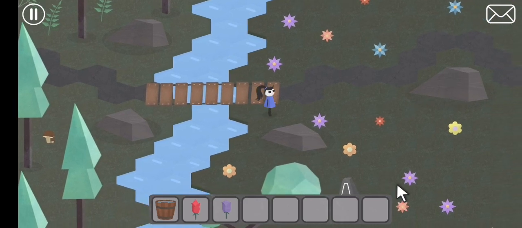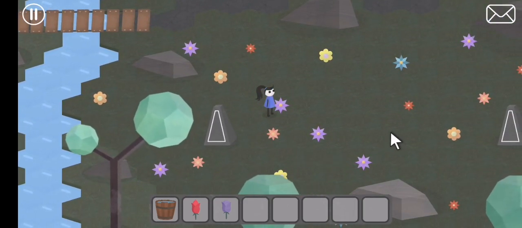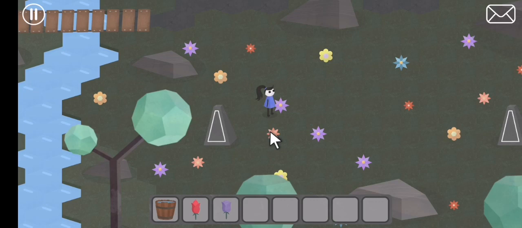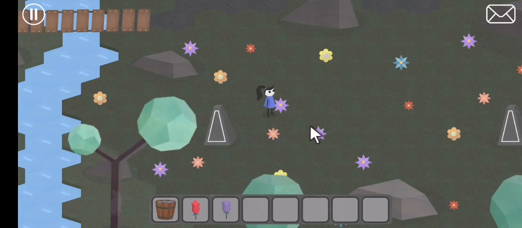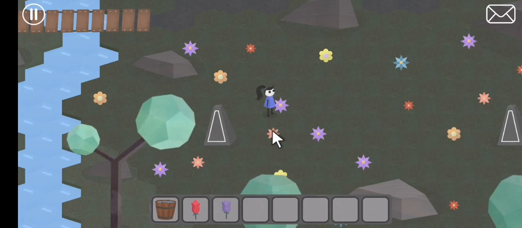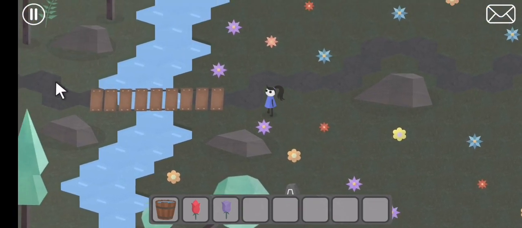Here we can see two stones, like we have seen on the picture. And here we need to remember the colors of this flower. So it's red, purple, then it's orange, purple, red, and orange. So we have like that, they are placed. So orange, purple, red, and yellow.